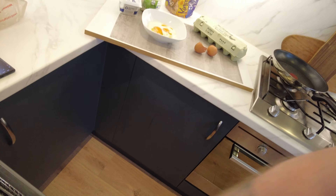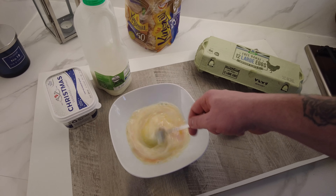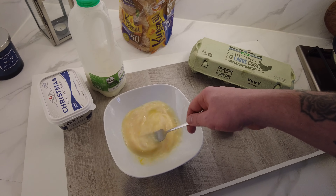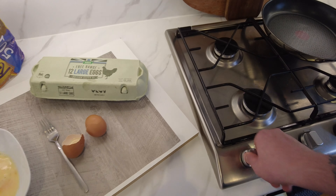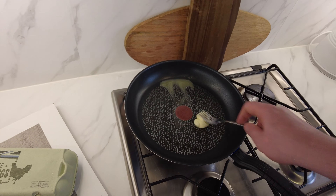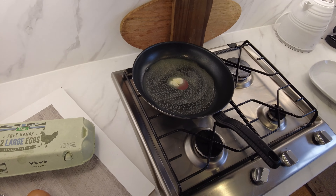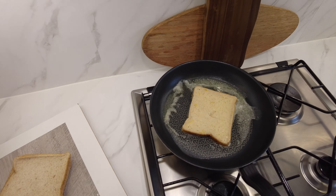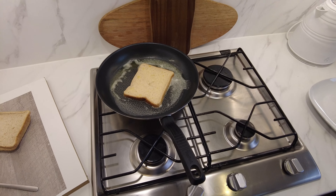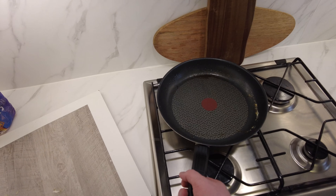So what I'm doing is making my breakfast this morning. It's French toast. Don't slag the way I make my French toast, because I'm not a chef — I just like a wee bit of French toast and I don't really cook very often, to be honest with you. I'm only really doing this to show you how this works. I'll make the toast, it'll be a hot pan, and then I'm going to put it on top of the worktop wrap and see what happens.